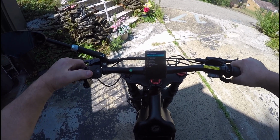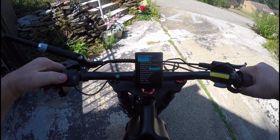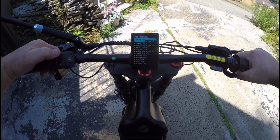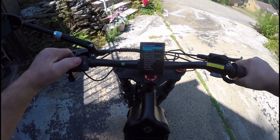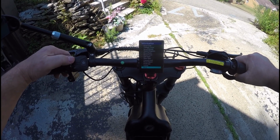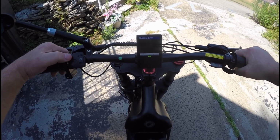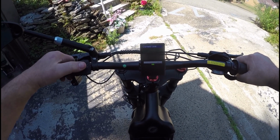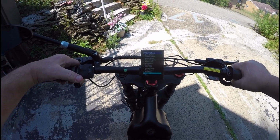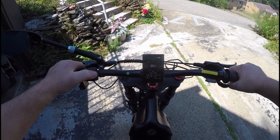What I'm going to do is bring the wheel size down. These are 26-inch wheels, but I'm going to make it think they're 16-inch wheels. We're going to try this. And we're going to raise our current limit. Okay, let me raise it to 50 amps. Cruise is off. Okay. Now we'll have to reboot this.